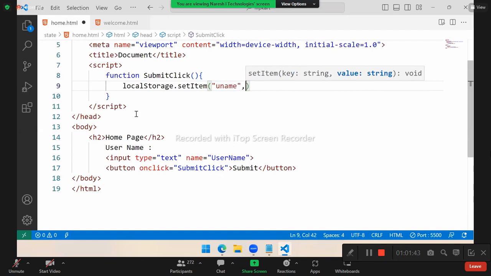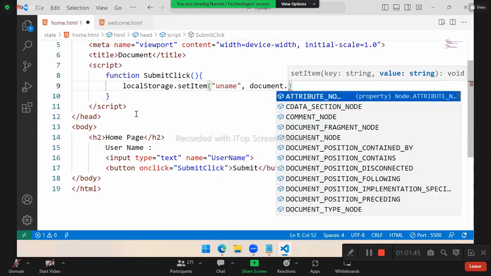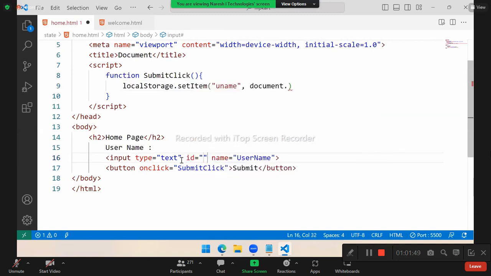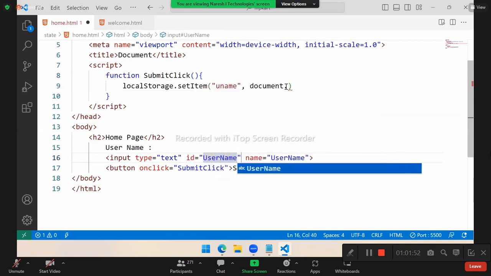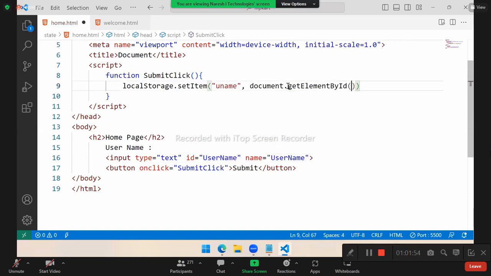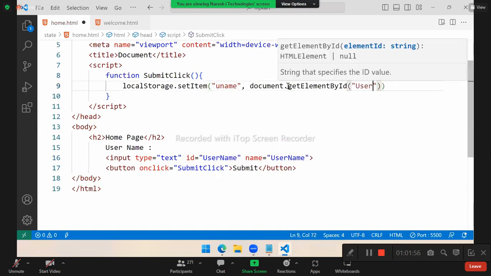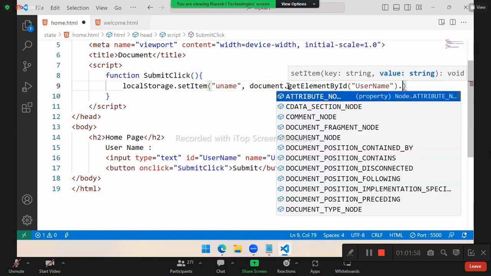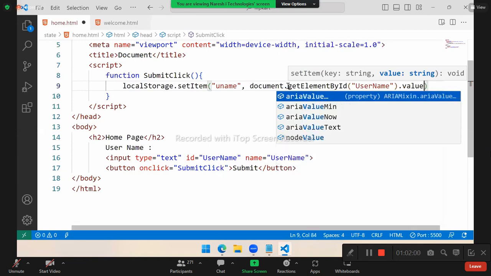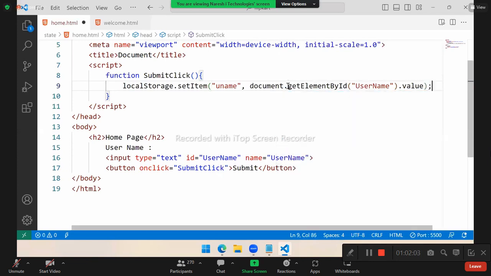And what is the value? The value comes from document dot, the ID, I said username. Document dot what? getElementById. What is it? username, the text box, dot value. That means the text box value we are storing directly.